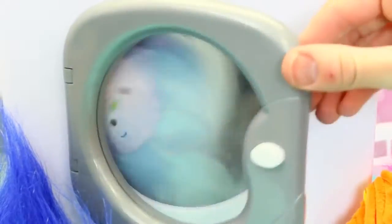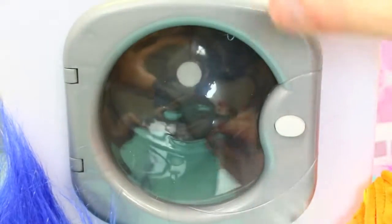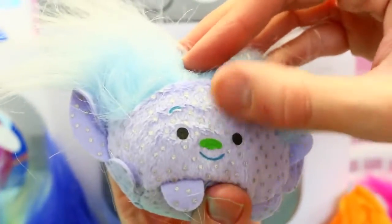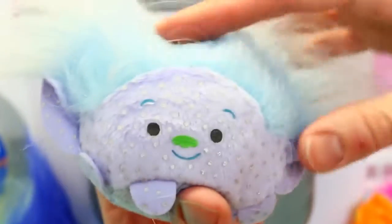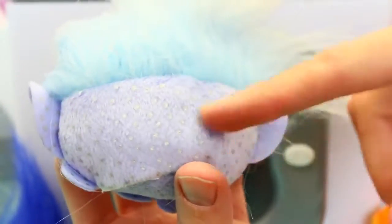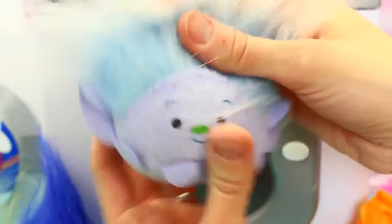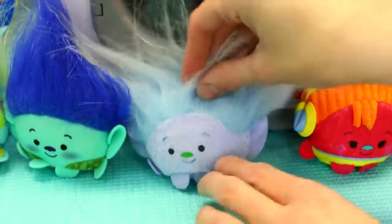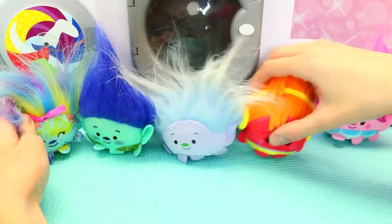Yeah, it looks like blue cotton candy in here. Oh yeah, it does look like cotton candy in here. Okay, let's see. Oh, ta-da! Woo! Oh, wow. He's kind of weird, sparkly. Oh, cool! It's like these little paint. Even though he's plush, he's still kind of glittery. He's still glittery. Look at him. He's kind of more purplish blue. Yeah, like a periwinkle color. That's cute. And then bluish hair. Yeah, that's kind of cool. He's different looking. So here's Guy Diamond. So here's our lineup. Make sure to vote on which one's your favorite.